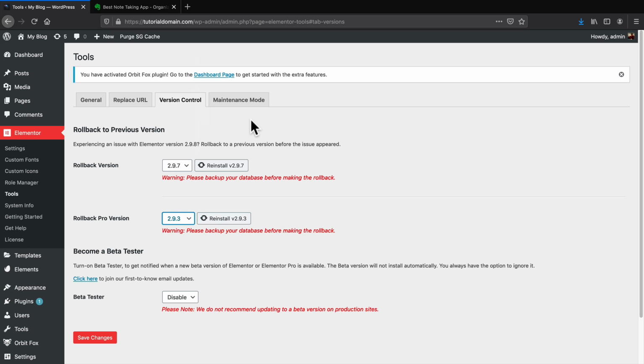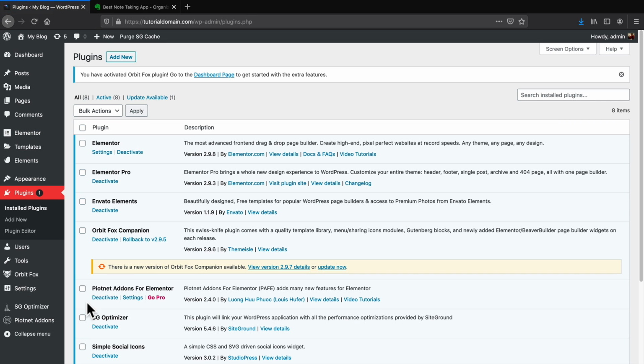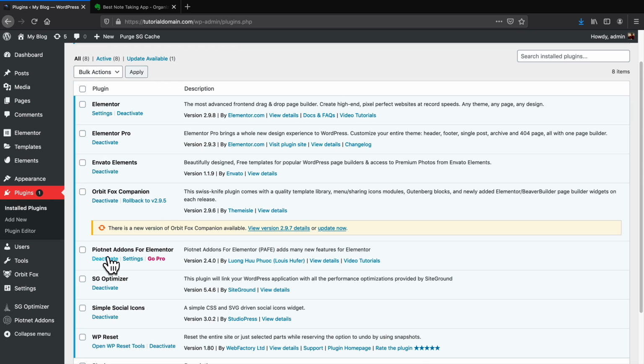So that's just a way you can protect your website, because sometimes you're using these plugins right here. Sometimes you will run into plugin conflict, and that's just part of WordPress. For example, maybe this guy right here doesn't update his plugin for a new version of WordPress, and these plugins do, then this plugin might conflict with these other plugins. So that's just a very beginner problem that I see with most people building websites. So don't panic. You can always change your version of Elementor to make sure your website does not crash.